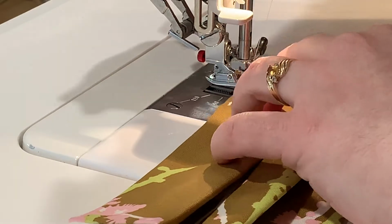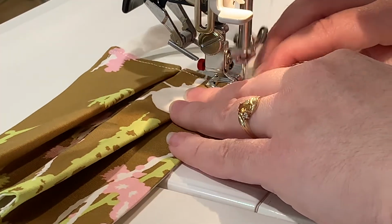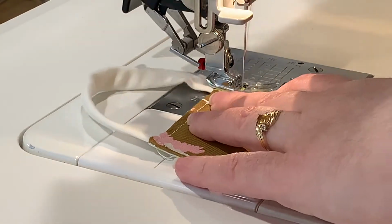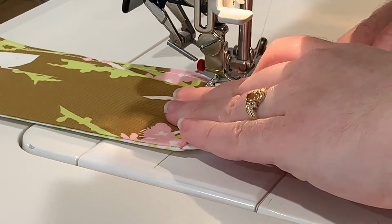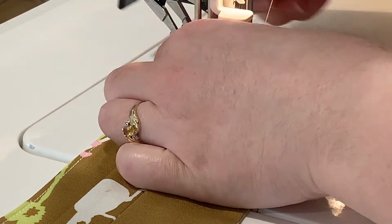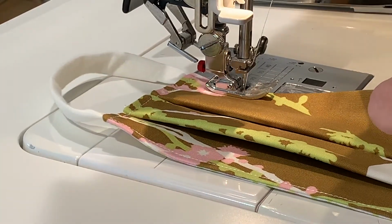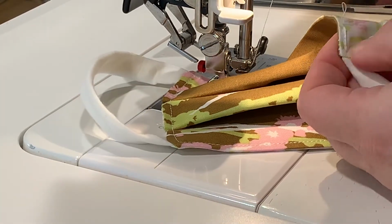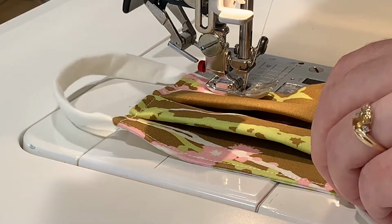After you've pressed in the pleats, now it's time to top stitch. I top stitched this with about an 1/8 inch allowance, back stitching once you get back to the beginning. I like to sew with my needle in the down position so that when I reach the corners I can lift the presser foot and my needle is still down in the fabric. It makes it really nice to turn the mask going around the corners.